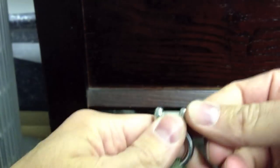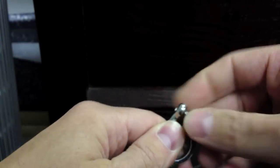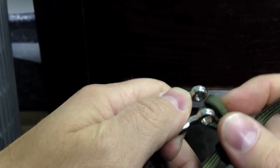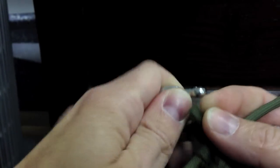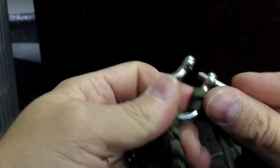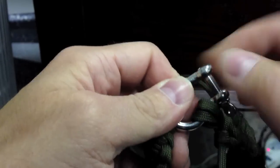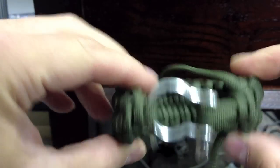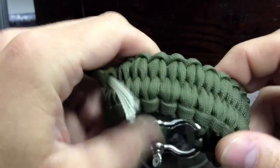If you don't know how these anchor shackles or bow shackles work: when you put it on your wrist, you feed the loops. I like to feed them through one side, just like this. That would be around your wrist and you feed it through, and it sits just like this. So you have a completed wristband here.